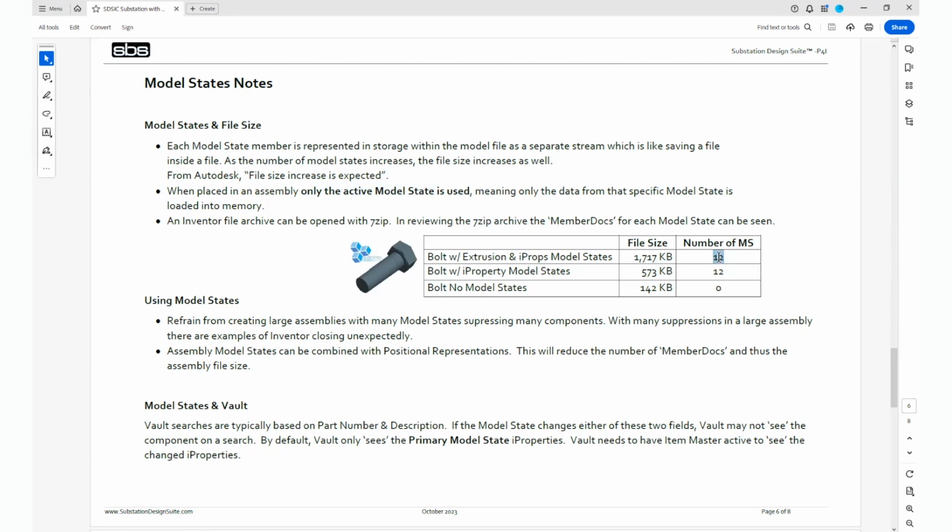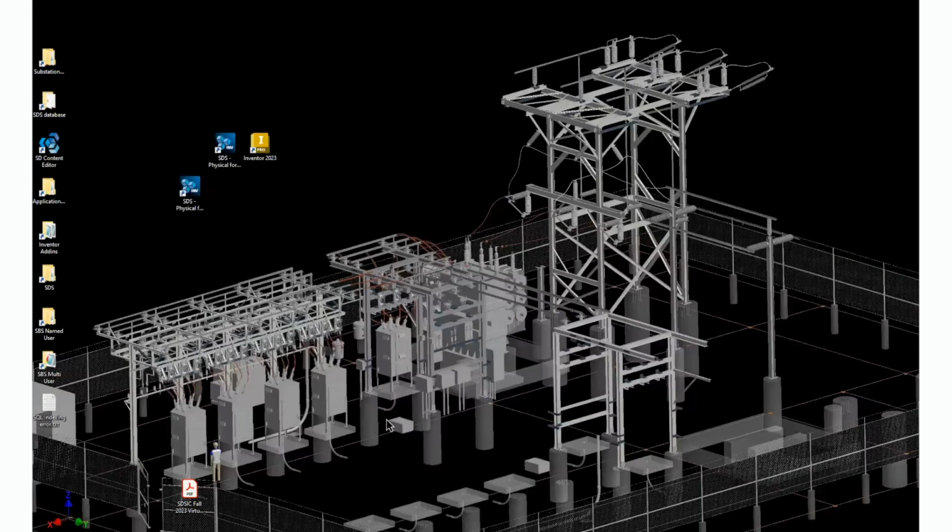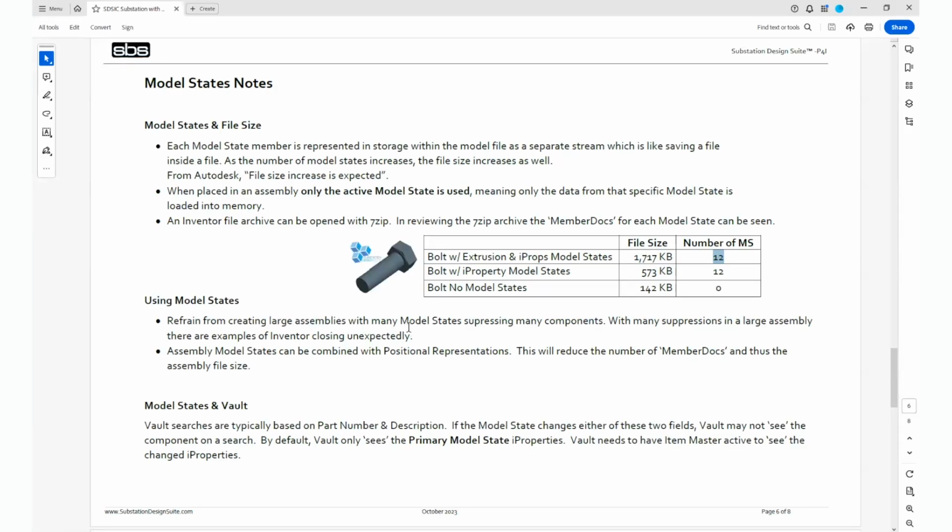Just because I've had experience with customers, they do these great big model states. I got one guy that did about 30 model states for, you see this bus design here. He did like 30 model states for this huge bus design. And Inventor would just turn off, no error, no nothing. So you don't want to be really big, but I find it very stable at under 15. 5 or 6, definitely no problem. 12, I'm okay with. I've never had a problem with this one, so I'm happy with it.